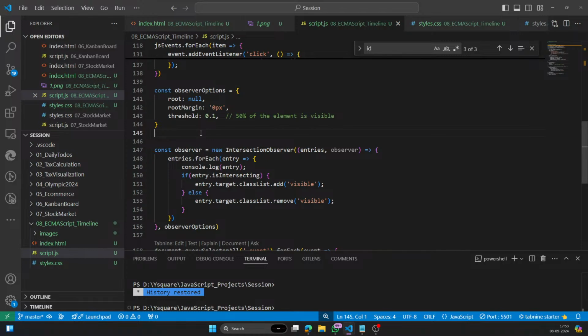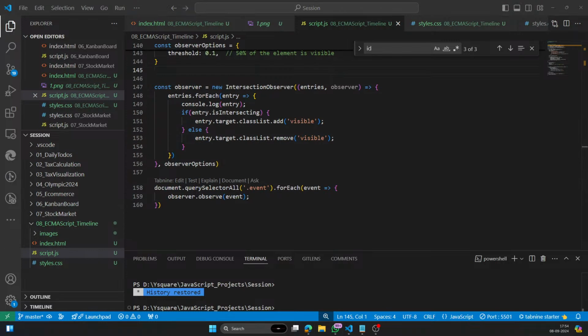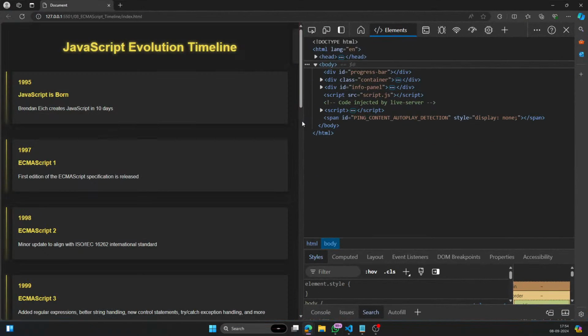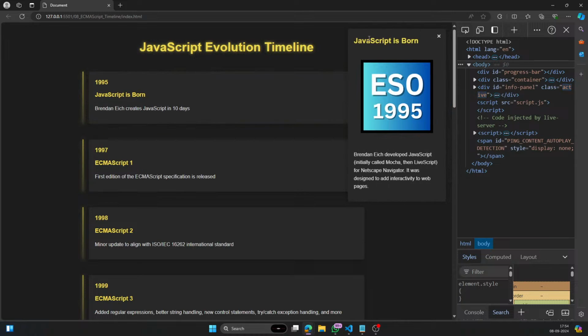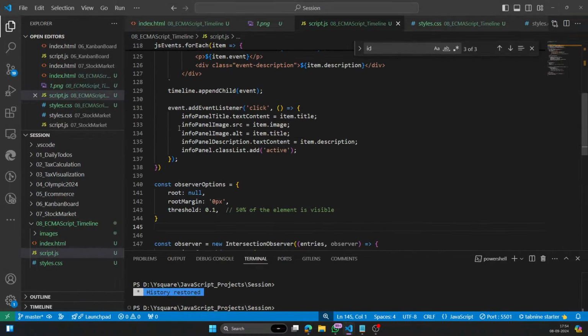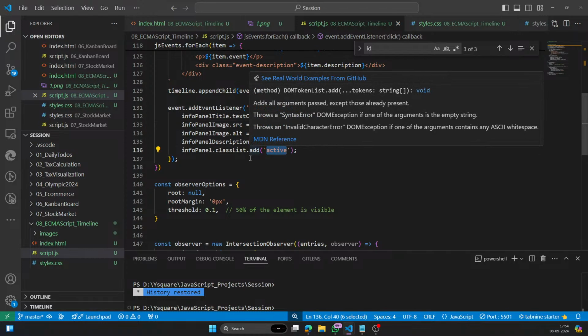In the future also, they might upgrade it and bring something else. And this is an interesting thing. Another thing, our project is almost done, and when we click it, you can see this thing is also coming, because when I click it, I just added over here these sections, this title, image and content, and this active class. Due to that it's coming in this way.